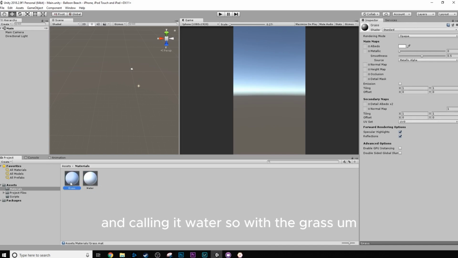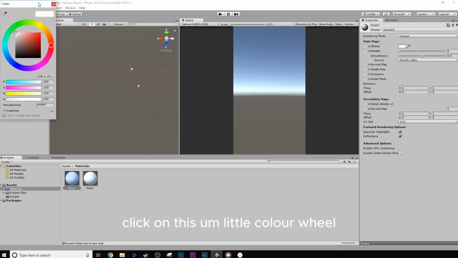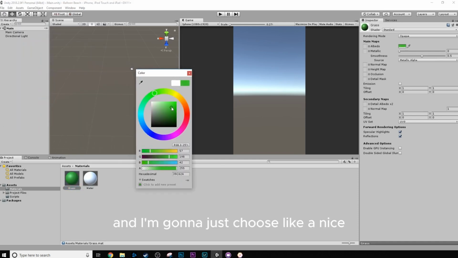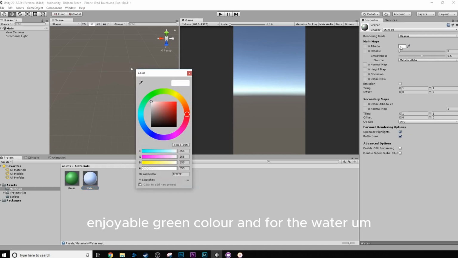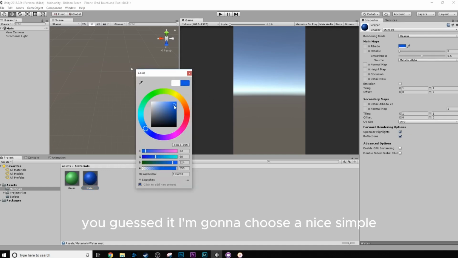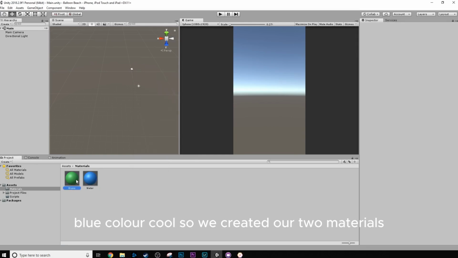So with the grass, I'm going to click on grass, come over to the albedo here, click on this little color wheel, and I'm going to just choose a nice enjoyable green color. And for the water, you guessed it, I'm going to choose a nice, simple blue color.